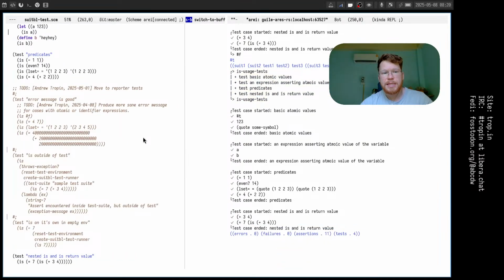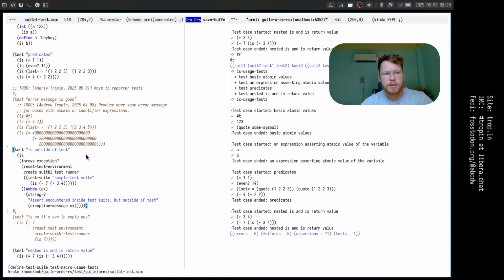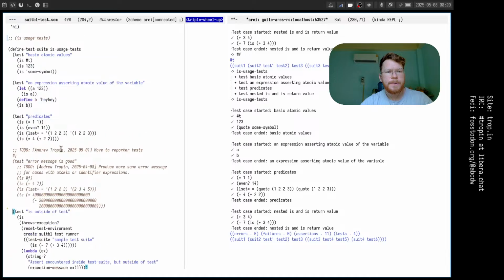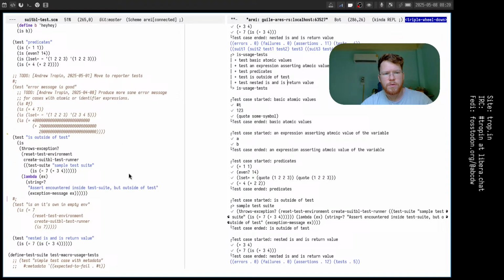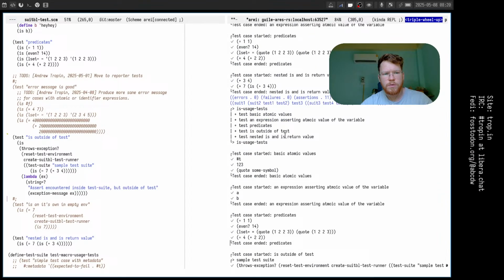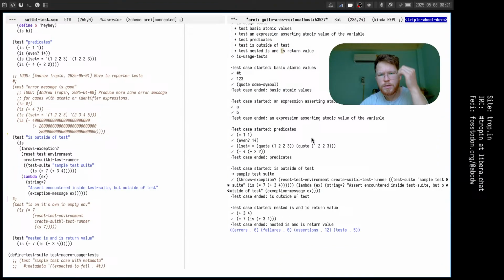And it should remain the same if we add anything here, because the only thing that we do here is schedule one more test case for nested is and is return value is outside. Okay, that's right.